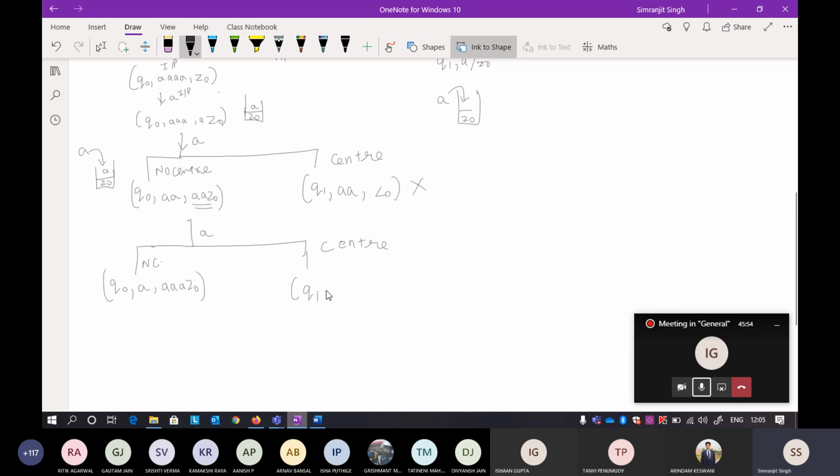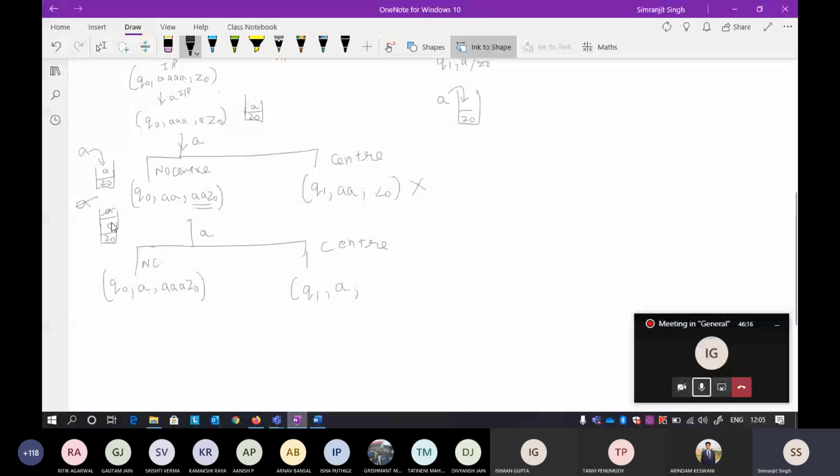And it will pop. Now only one input is remaining. Just let me write the stack for both of them. So the stack here for this one is A and then A. Now A is coming. In this particular context I have again pushed the A. In this particular context I have to pop the A. So for this one, this is Z naught, this is A and this is A. Now A is coming, so I have to pop this A, so the stack will be Z naught.